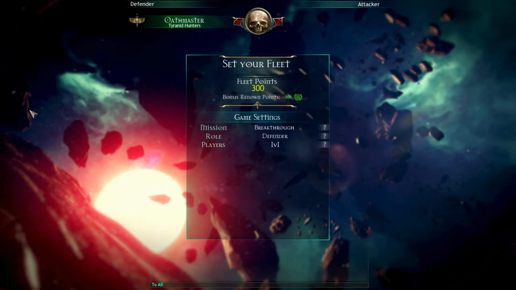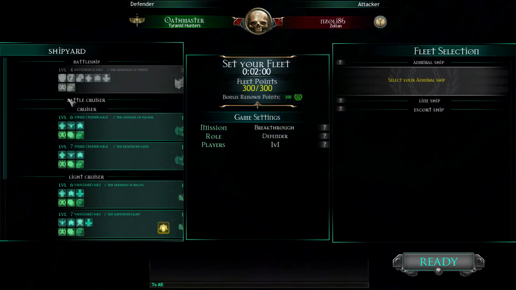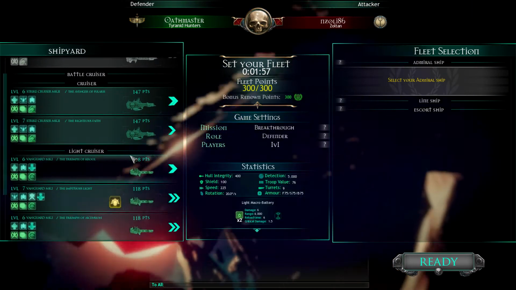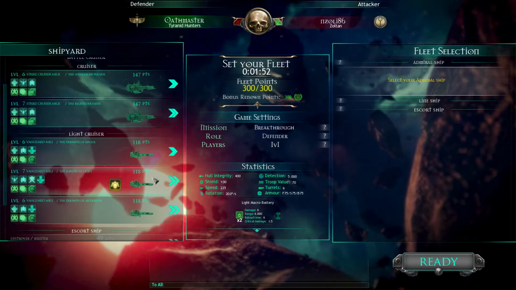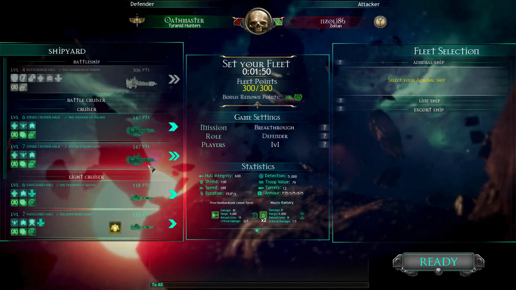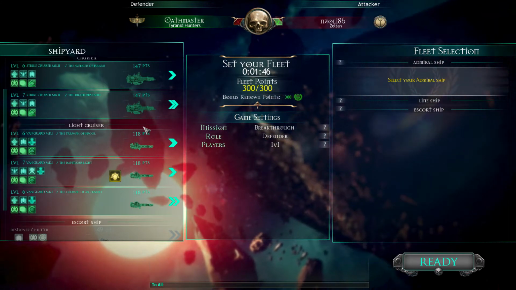But we'll start slow, and it's 300 points, so what is this? Okay, so Tau player, I honestly can't remember if this is the same person I played warm-up. Although, 300 points, this will be interesting, and God knows how many bonus points he has for this.